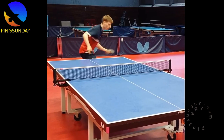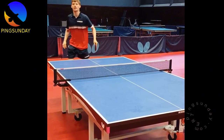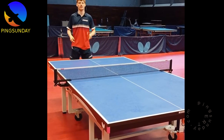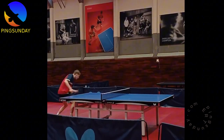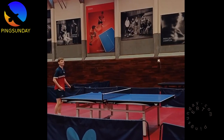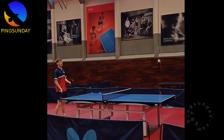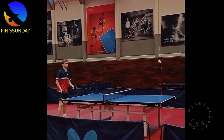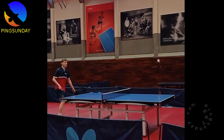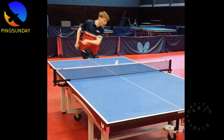The key here is the rotational movement during the serve. By rotating his wrist and applying power through the backhand, Lind is able to generate more force, causing the ball to travel at a high speed across the table. Another critical aspect of this serve is the contact point. The lower contact point allows the ball to stay low over the net, making it harder for the opponent to react in time. The combination of speed, force, and precision makes this fast serve highly effective when executed correctly.